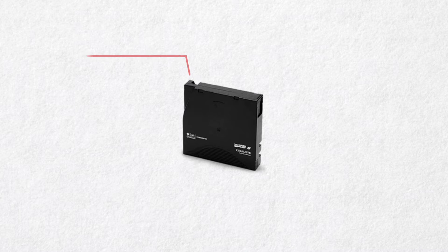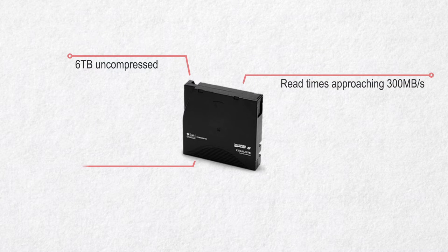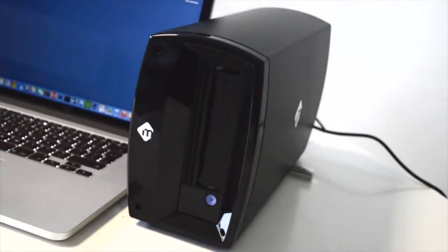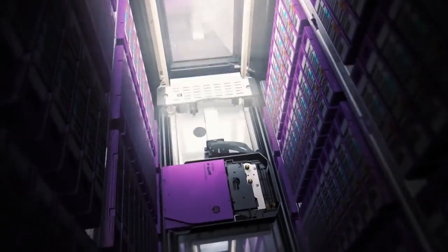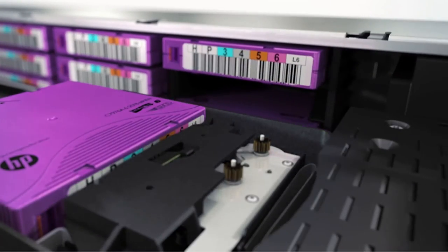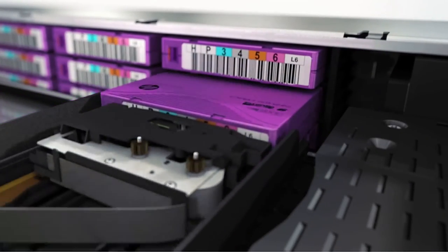Next, we have LTO tape. Check out our last episode on LTO for tons of great info. In a nutshell, each LTO 7 tape can hold up to 6 terabytes, and over twice that if the data is compressed. With read times approaching 300 megabytes per second and a shelf life of up to 30 years, LTO is a fantastic option. Single LTO 7 readers are under $5,000, and autoloaders, multi-slot libraries, and robots are great workhorses if you're serious about having an archive strategy.